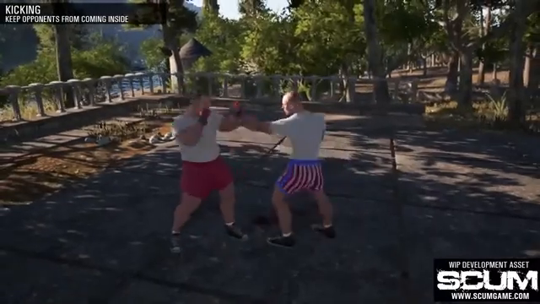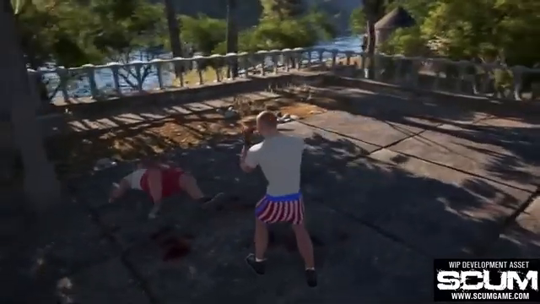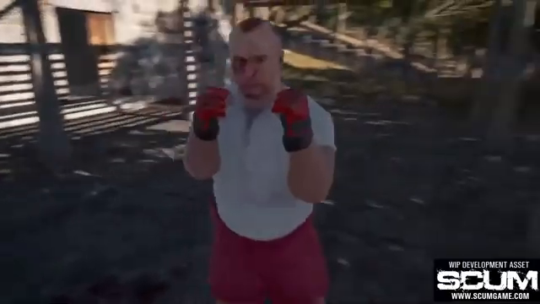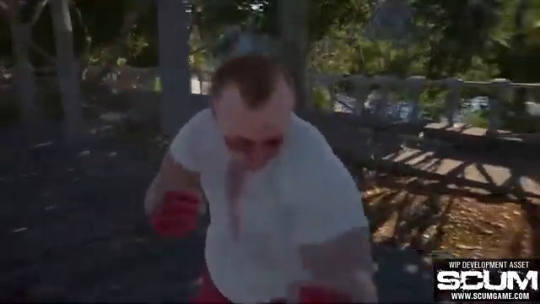The skill level of your character will define types of moves your character will use during the combat. So, for example, he might do a simple jab or a cross. Or, if he's more skillful, then he can step in, close the distance, and use a more powerful punch.